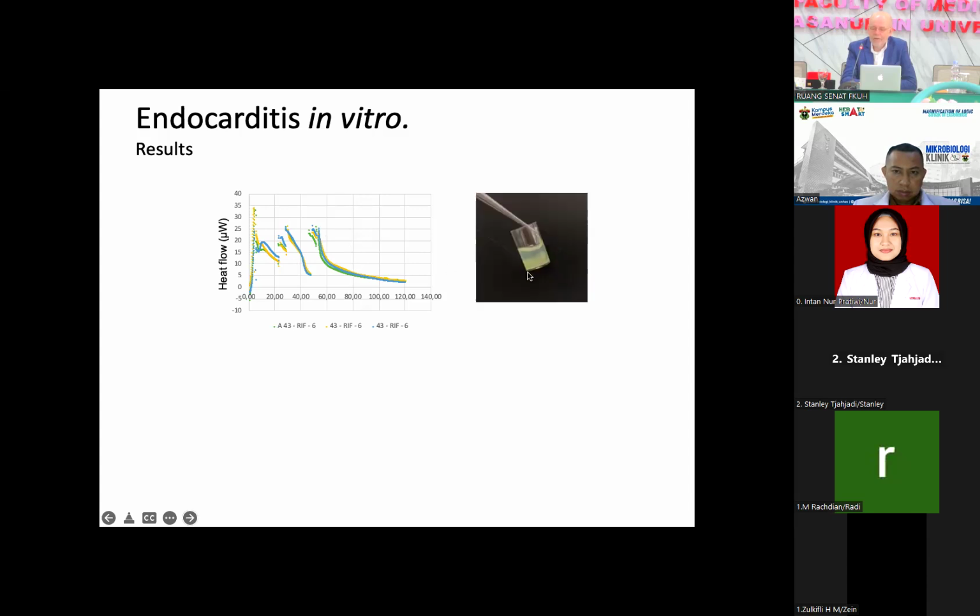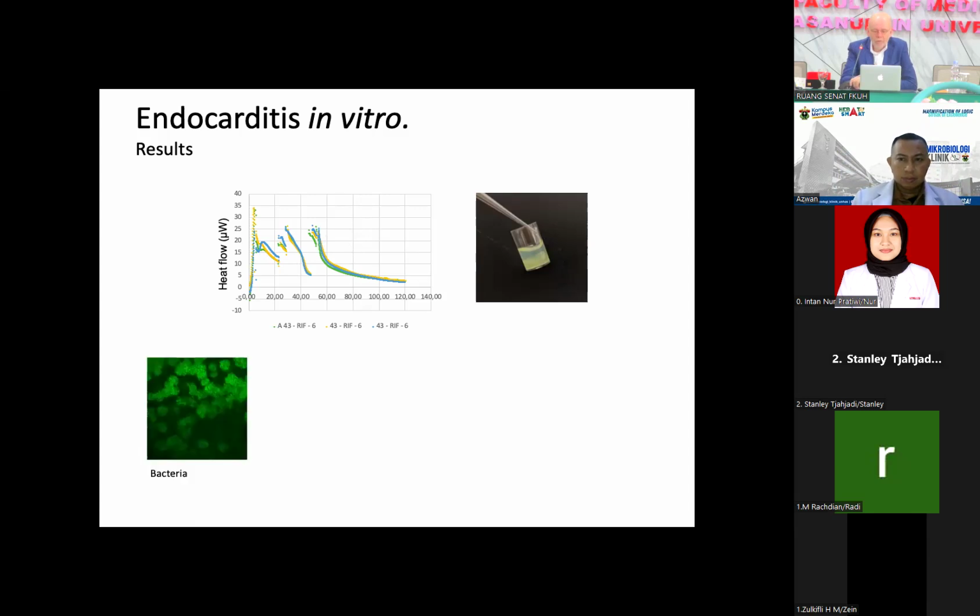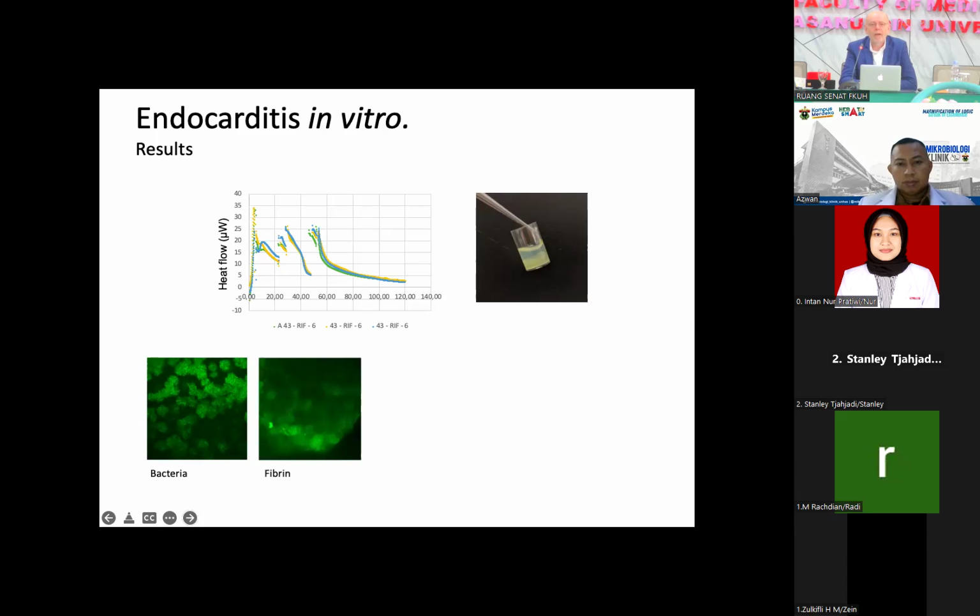Here is a nice idea of how this clot looked like in the vial. And the vial is rather small. When we take the bacteria out, this is bacteria grown as seen, and they look like a flowery coal, like big clusters. And then when you stain for fibrin, it's really nicely coated. So we are convinced that we have a nice mimic.